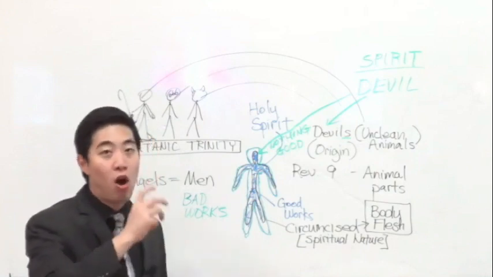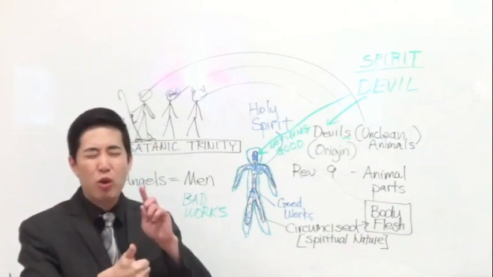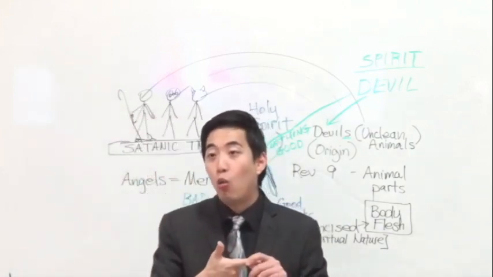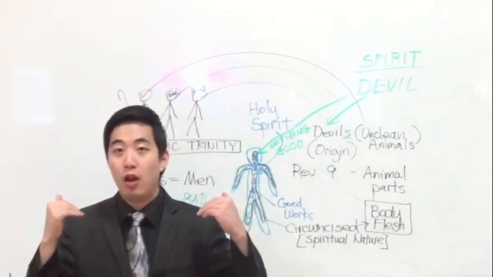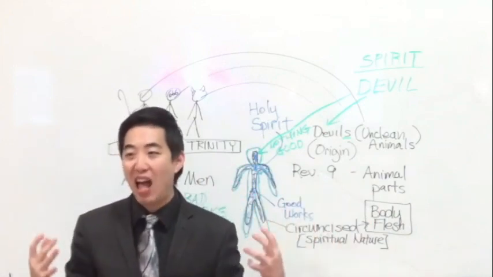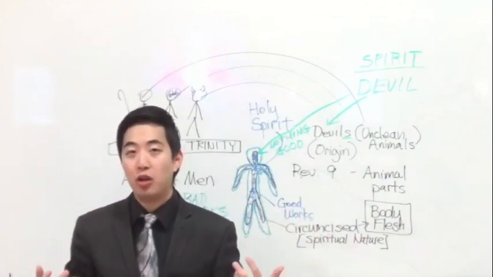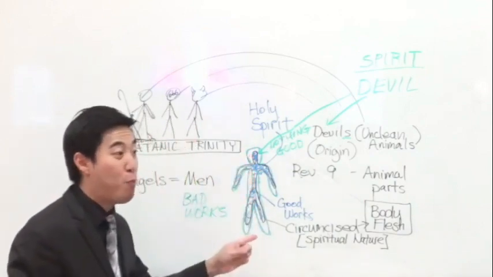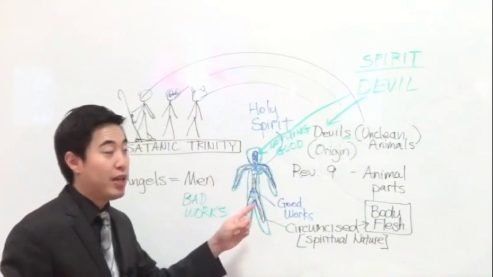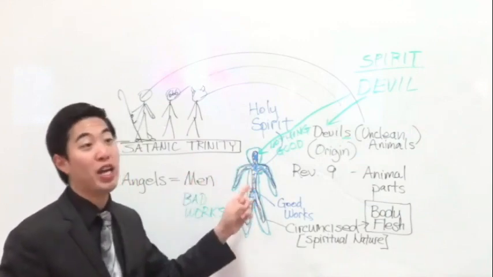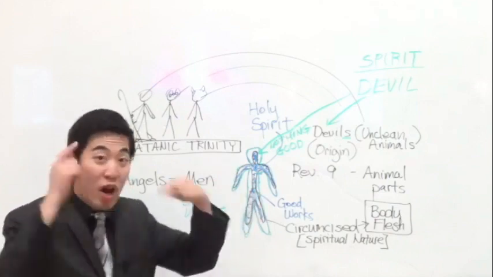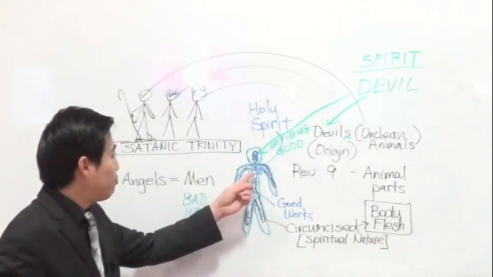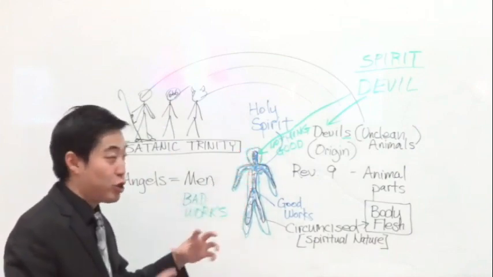Especially with alcohol. That's why we're so strong against alcohol and even yoga. Why? Because you're losing yourself. You're giving permission for something else to come inside you. So that's why we're very strong about, that's why God says, be sober, be vigilant. He says, be transformed by the renewing of your mind. Romans chapter 12. He wants that thing operating. He wants that thing operating. Because why? It's just giving Satan permission to possess you.